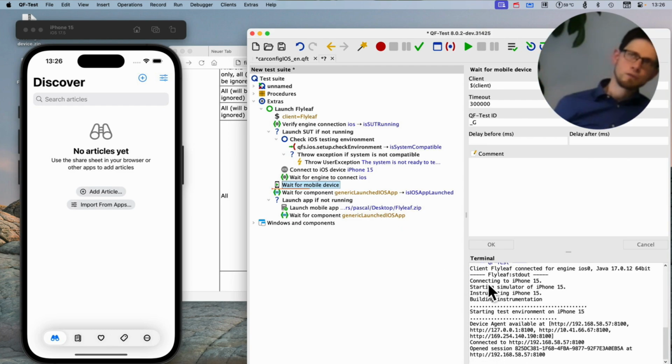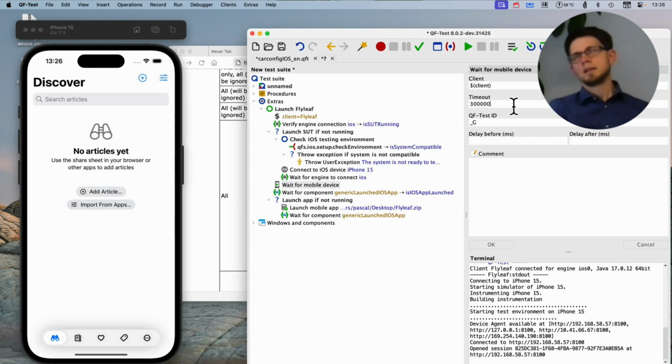If you run this the first time, building the instrumentation and starting the test might take some time. Therefore, there's this long timeout on the step, which you can then change. And the step will be finished as soon as the device is ready, or as soon as the timeout is finished. And when this timeout is finished before the device is ready, you get some error message that says still compiling or still preparing the test, still selecting the device, whatever the current situation is.